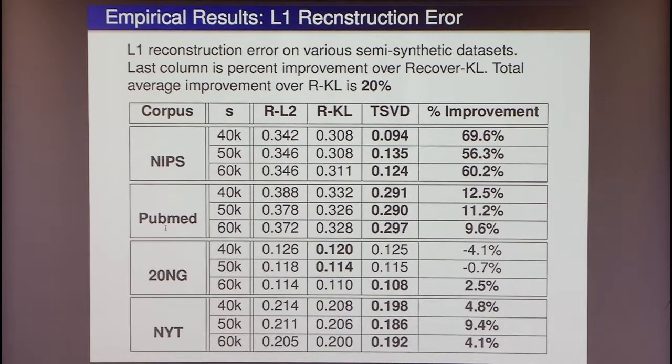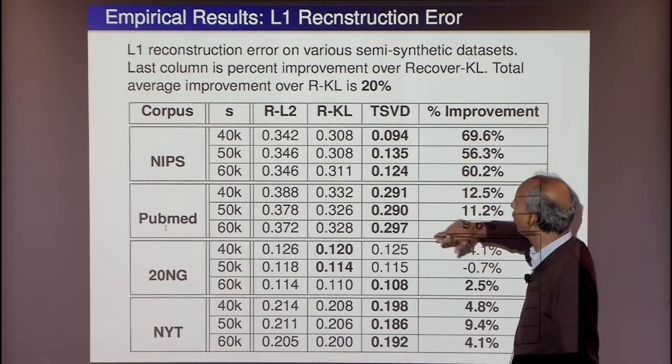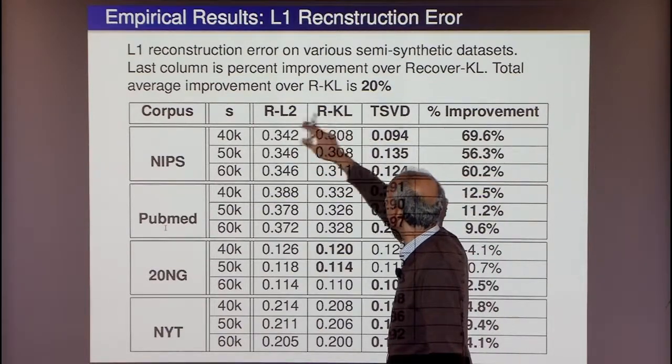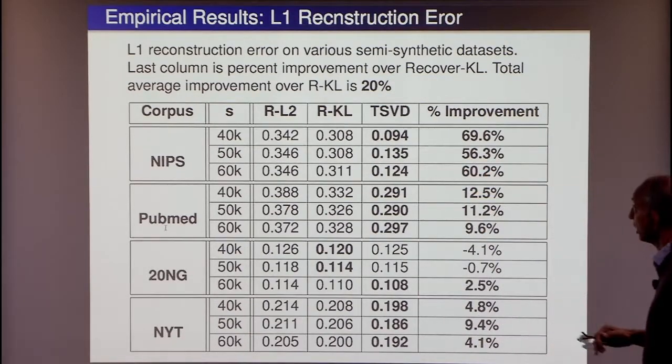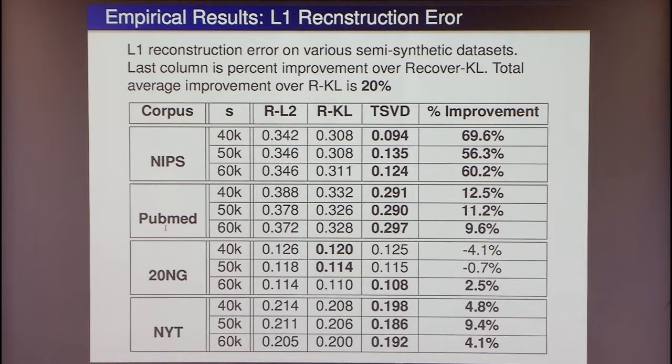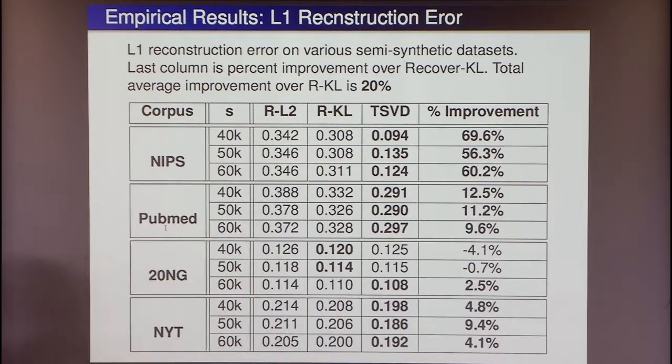So the L1 reconstruction error on various semi-synthetic sets. I think this is our algorithm. Thick means I think it's better. So these two are the other Arora-Moitra algorithms due to them. I think this is better. Their KL algorithm is generally better than their L2. What is the difference between these two? I think KL, it's not really KL, but KL is used as a measure for how much the algorithm has converged. Both are similar. In both these cases, they identify anchor words, and only the convergence criteria is different.